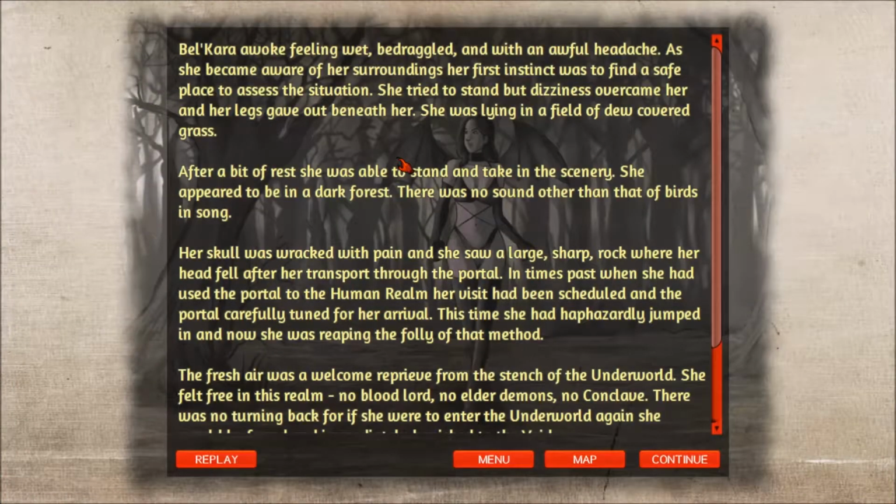Belcara awoke feeling wet, bedraggled, and with an awful headache. As she became aware of her surroundings, her first instinct was to find a safe place to assess the situation. She tried to stand, but dizziness overcame her, and her legs gave out beneath her. She was lying in a field of dew-covered grass. After a bit of rest, she was able to stand and take in the scenery. She appeared to be in a dark forest. There was no sound, other than that of birds in song.